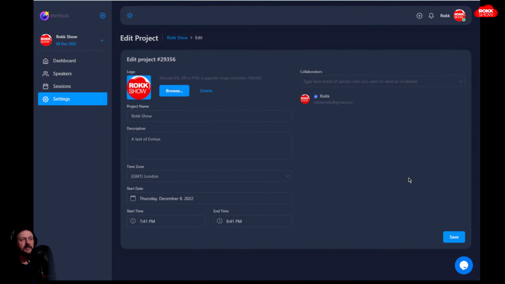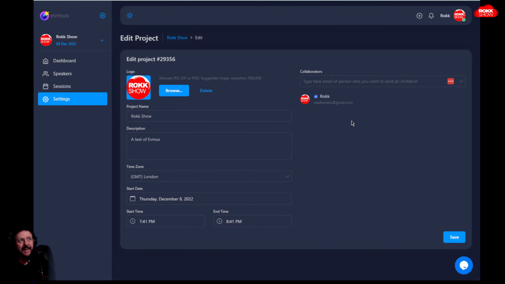If we then go to Rock Show, for example, and settings, he's not here, you see. So I would theoretically be able to add a different collaborator here. So for Rock Show, I might decide I want William to be my collaborator, or someone that's not even in the show. That's the thing I love the idea of, like somebody you trust behind the scenes.